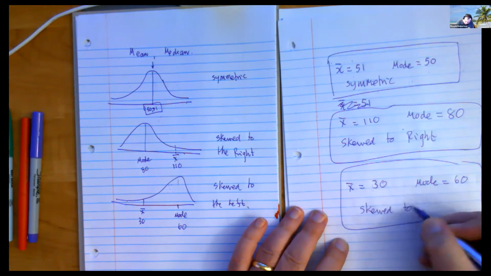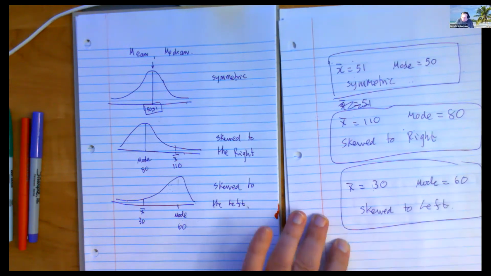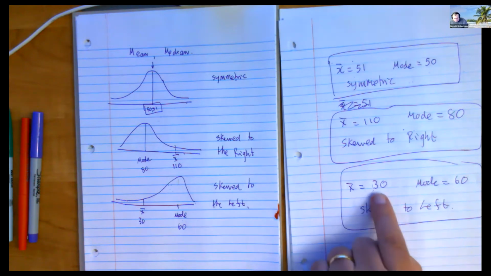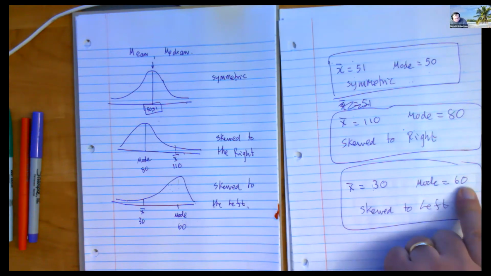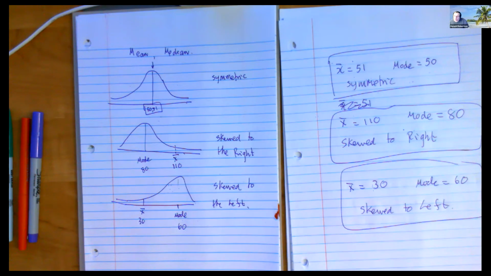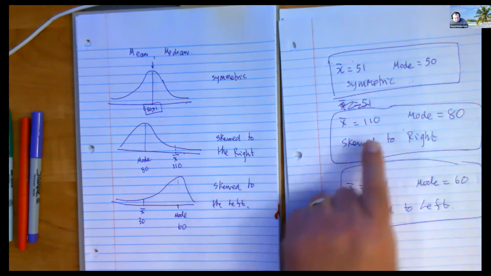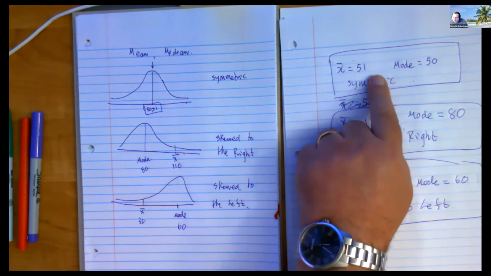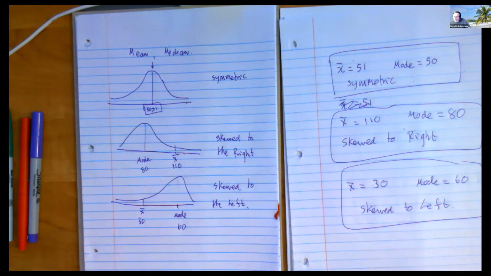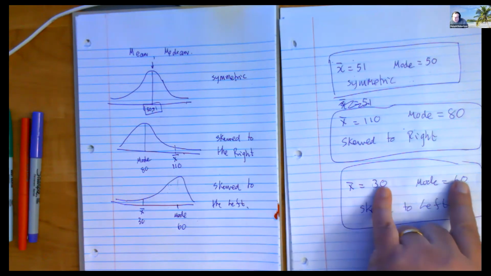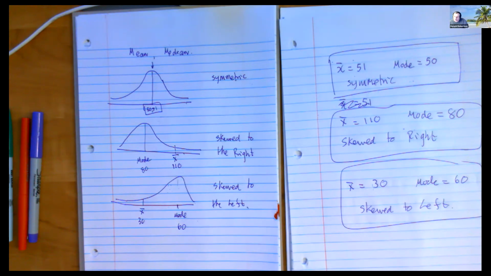if I basically said, you've got some data that's unimodal, and the mean is 30, and the mode is 60, what kind of shape would you expect the data to be? You would say skewed left. If I gave you this information, you'd say skewed right. If I gave you this kind of information, you'd say symmetric. So just only knowing those two numbers, you see you get quite a lot of insight into what data sets might be.